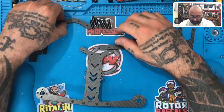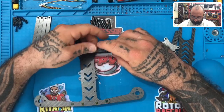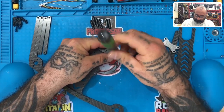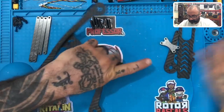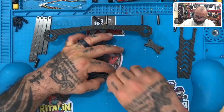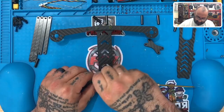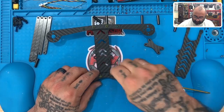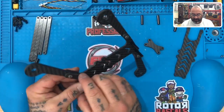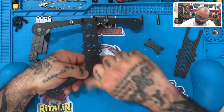Now we're going to do the rear one, so let's get the rear bumper right here. Then we'll add our 16-millimeter M3s. One thing you'll notice — if you've had the Quattro — everything here is M3, except for the mounting areas inside, which are 20x20 mounting areas. Everything else is going to be M3.